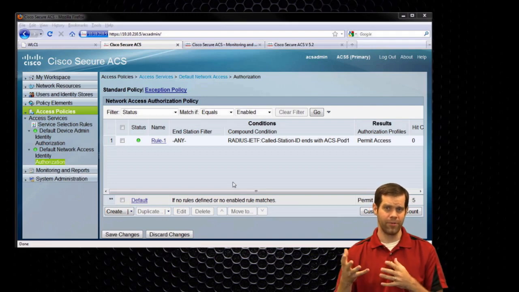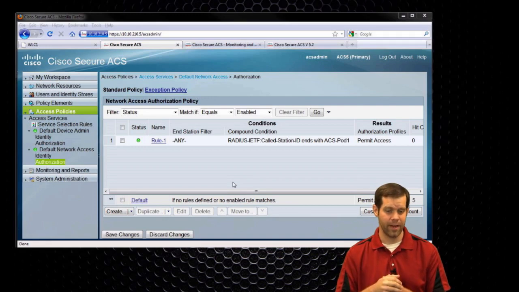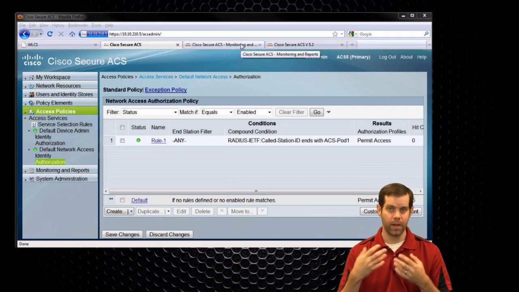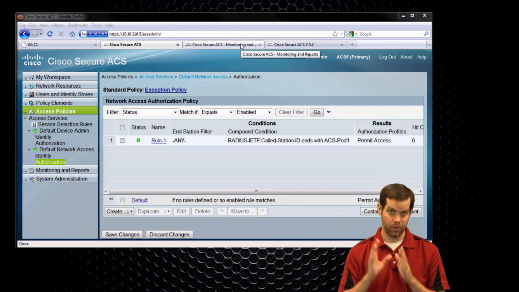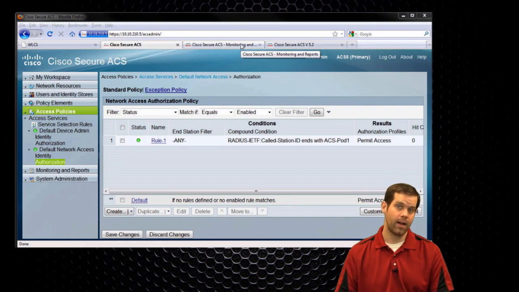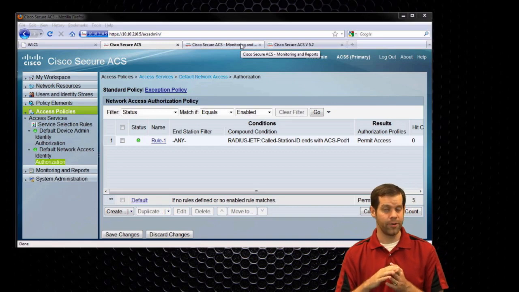How can we differentiate when they're very similar like that? Well, one thing that you can do is just do a couple of test authentications: authenticate one way, authenticate the other way, and then go into the log and look to see what's different in here and what we can match on. Because pretty much anything in the auth log can be matched on in these rules.